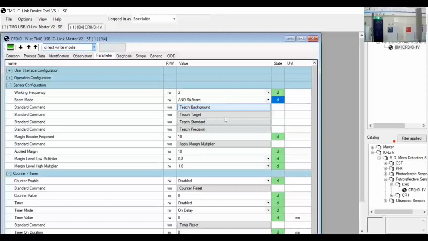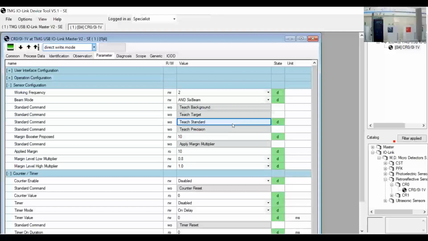Now we have 4 buttons available for the teach-in. The first is standard teach-in. So this is the same that we do by pressing the teach-in button for 1-3 seconds. And in this case, we can have some problem to detect a transparent object.